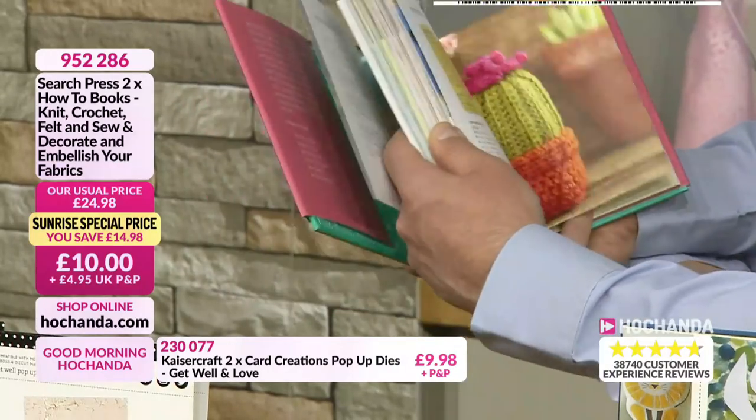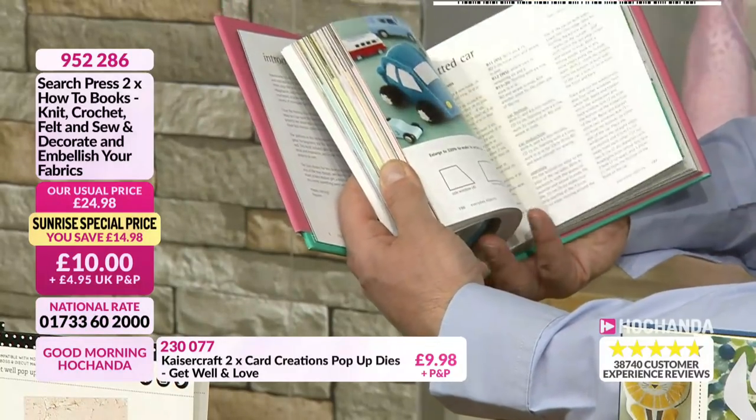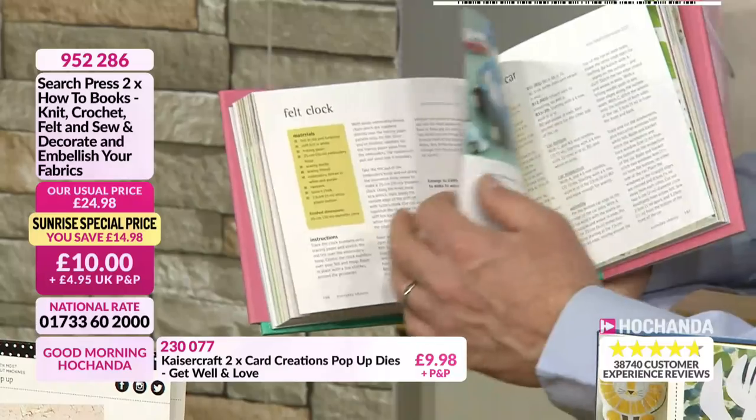So you've got the different inspired make-to-sells on knitting lovely things. Let's have a look at these sorts of things here. Oh, my little boy Arthur would love that knitted car.